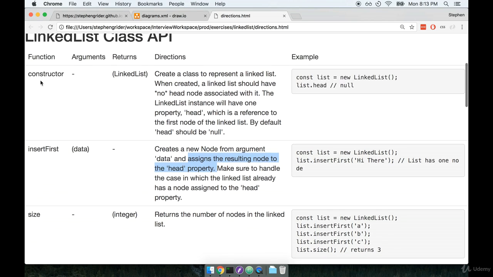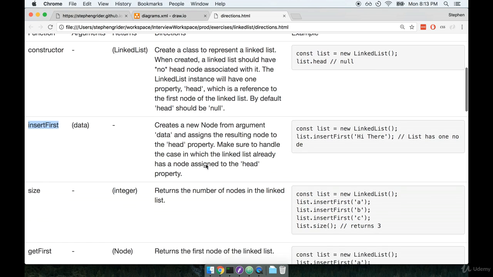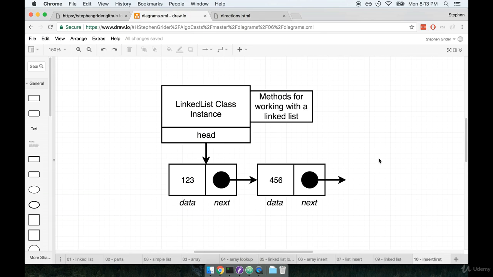So as we saw in the last section, when we create a new linked list, it starts off completely empty. So we can use this InsertFirst method to sort of initialize the linked list and get some initial node inside of it. Now the other thing I want to mention here is that this is supposed to be an insert method, not an overwrite method. So if it turns out that the linked list already has a node associated with the head property, we should not be overwriting that node. So we don't want to delete anything here. We want to add an additional element to it. So let's take a look at that in diagram form just to make sure it's really clear what's going on.